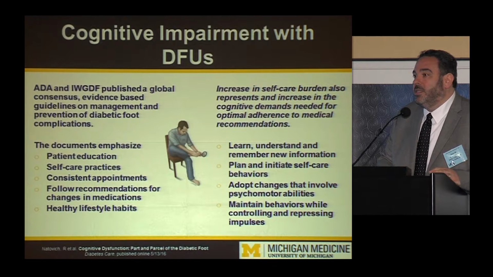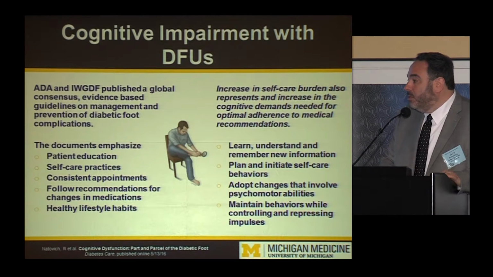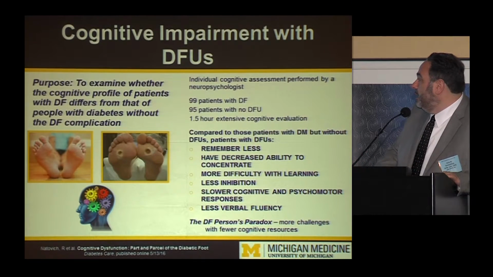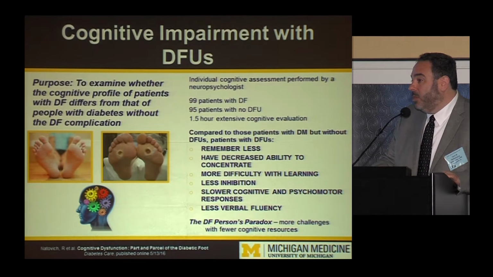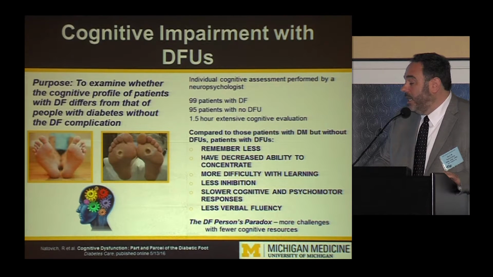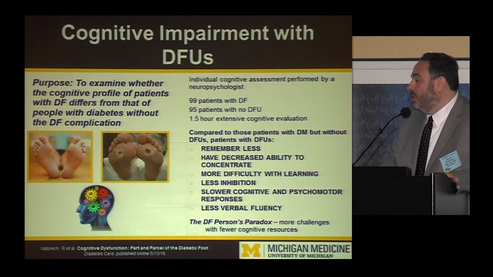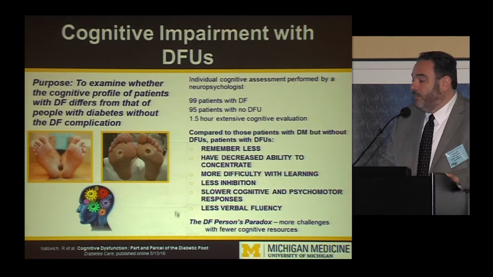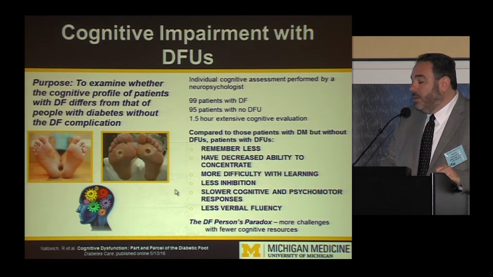So with this increase in self-care burden and wanting the patients to do what we ask them to do, how do we evaluate whether or not they have that cognitive ability? So to that end, they studied 100 patients essentially in 2 groups. One group had diabetes but no ulcer, and the other group had diabetes with a diabetic foot ulcer. And they did this extensive, again, many validated tools that they used to compare the patients in terms of cognitive ability. And to cut to the chase, these things that I've bolded for you were found in this study to be statistically significant compared to the patients with diabetes but without diabetic foot ulcers.